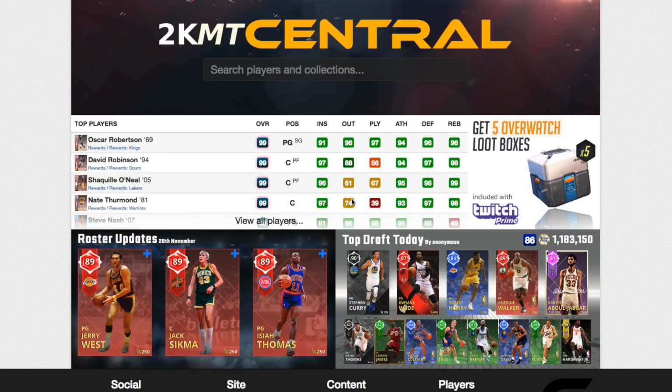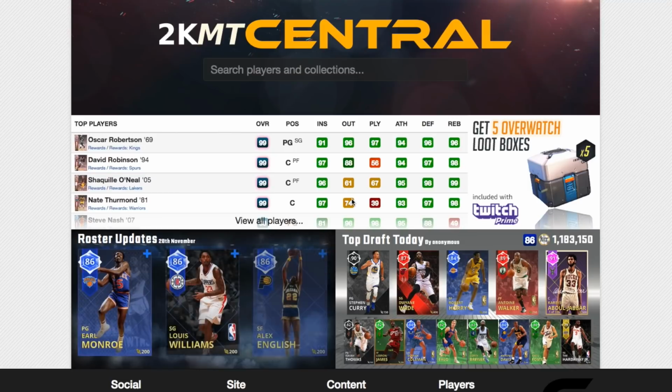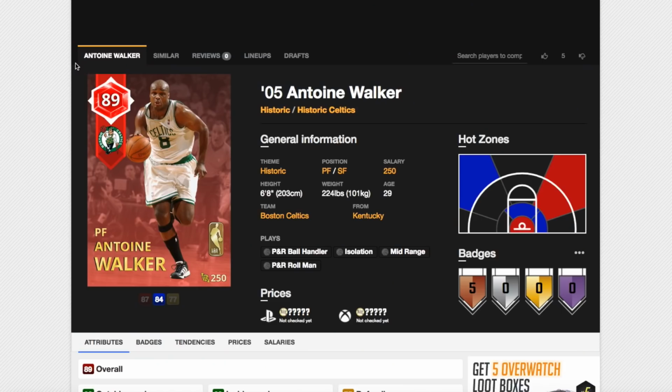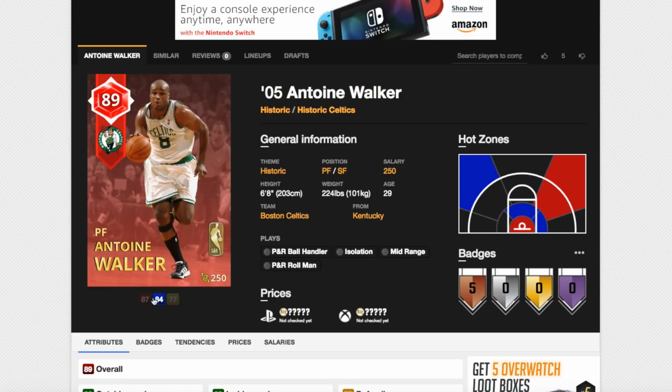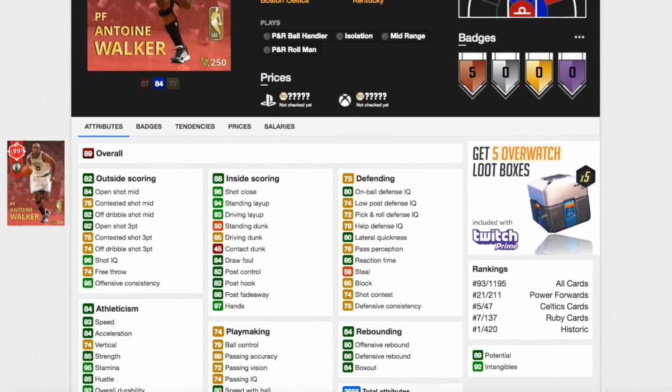So now we are on to 2K Central, where I can look at the stats of the cards that aren't in the game right now. I'm going to start off with the Antoine Walker card from the Celtics collection. Okay, so this card is an 89 overall Ruby. It's 84 overall, sorry, the Sapphire card was very poor. Let's see what the Ruby card's like.